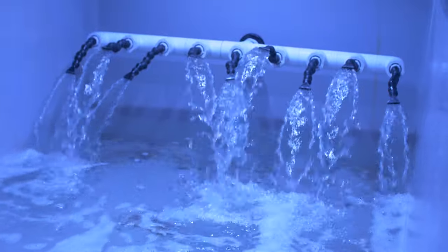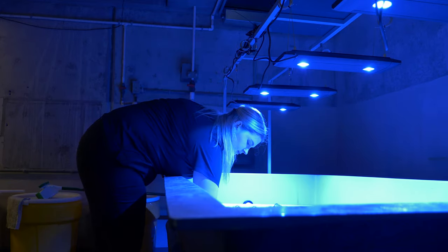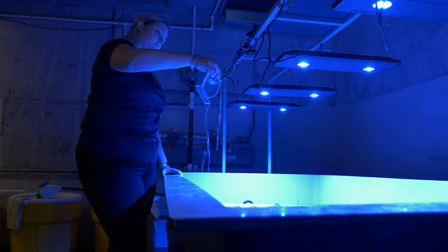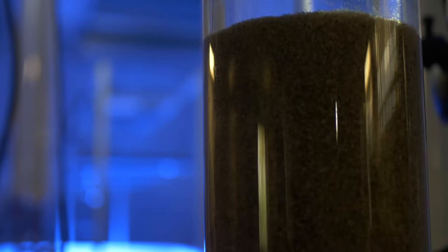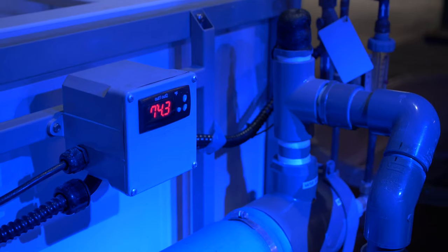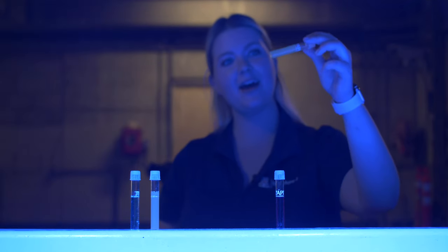We have our first coral raceway here at Biosphere 2 — a 700-gallon tank with a full life support system, completely isolated from the Biosphere 2 ocean behind me. It allows us to bring in corals, put them into this tank, try experiments out, and then introduce them into the ocean. One of those experiments we've been discussing with our partners is stress hardening: putting corals under stress over and over again so they get stronger each time. You push them just to their limit, back it off, then push them a little further next time. It allows us to strengthen these corals.